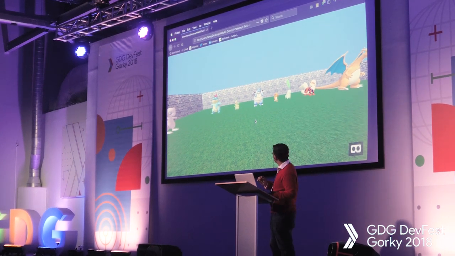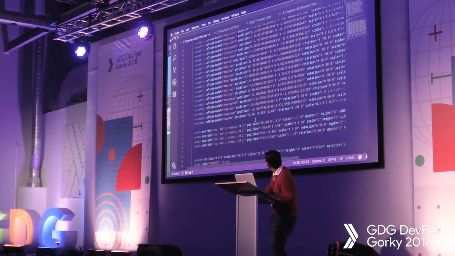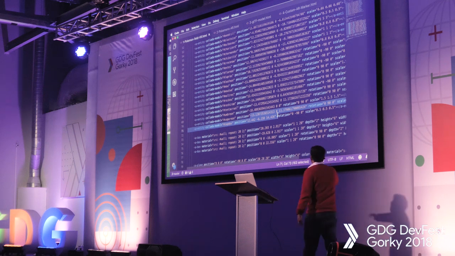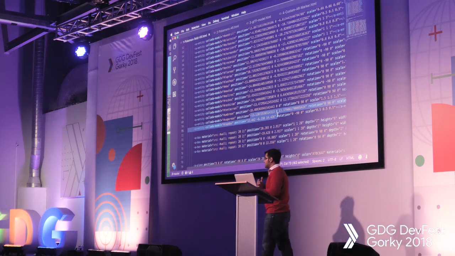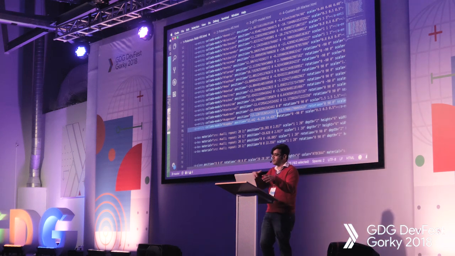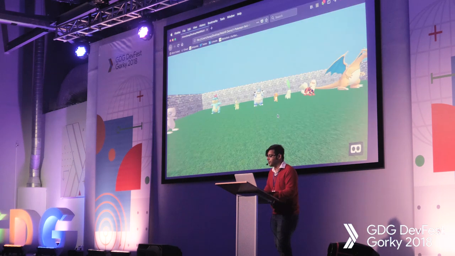And if you remember, there were some weird things in the code. For example, if you see this position, it's minus 13 point... God, that's huge. So of course, this is something where you have to experiment a lot, like, OK, does one axis work for me? So that is not very good for prototyping.